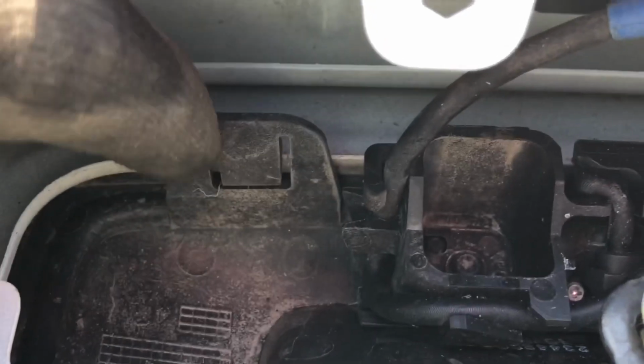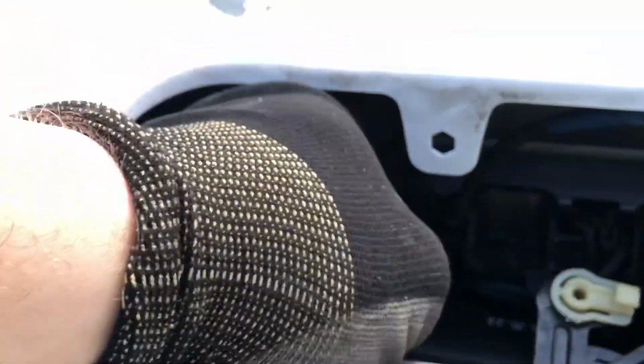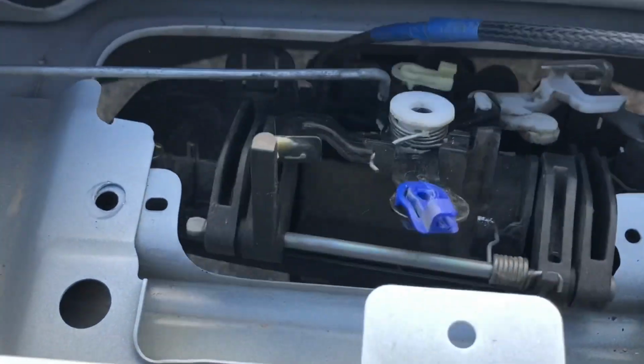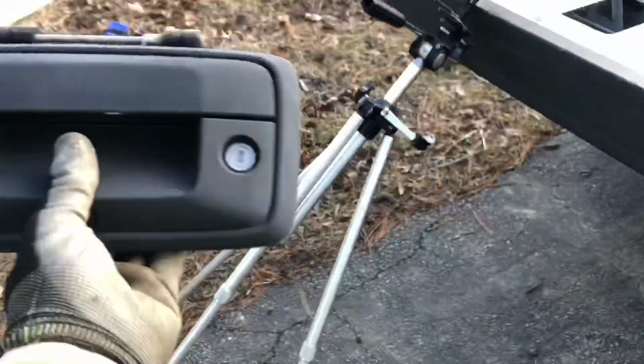Okay, so this tab right here, and let's see, another one right here. All you're doing with these is pushing them in like so, pushing them kind of back this way from the front. And the handle is basically out there. It falls kind of down, and you just wiggle it a little bit, push it back, and the handle is out. That's it for this video.